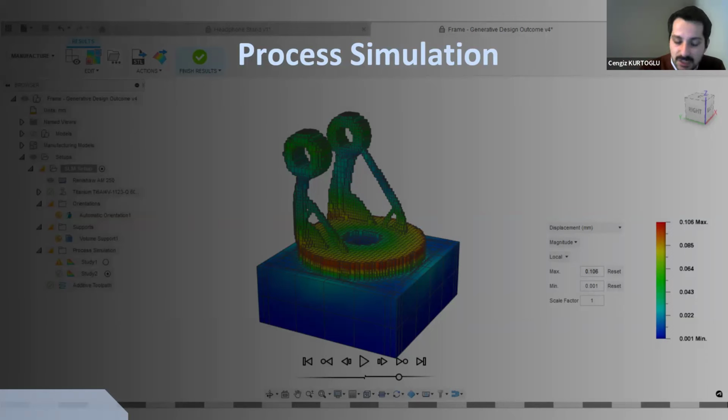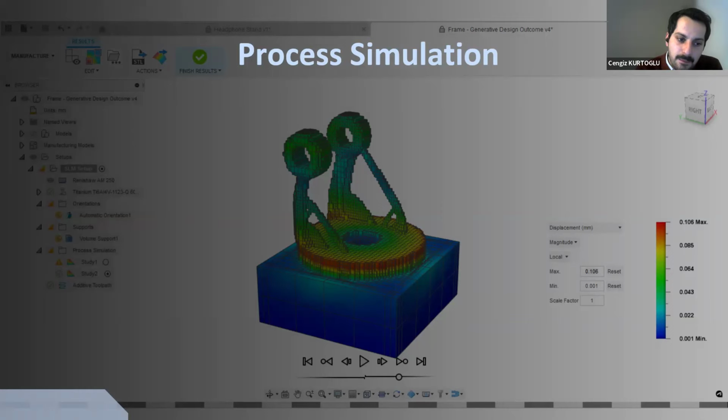For example, if you think about the FDM, fused deposition modeling, thermoplastic is melted in the nozzle, and then it's cooled and it creates layer by layer on the XYZ axis.